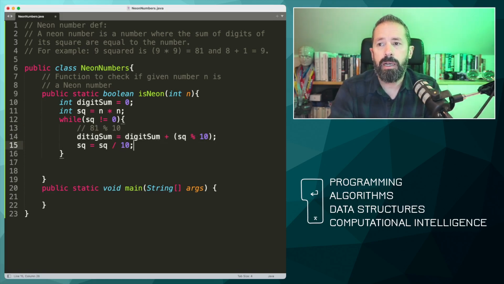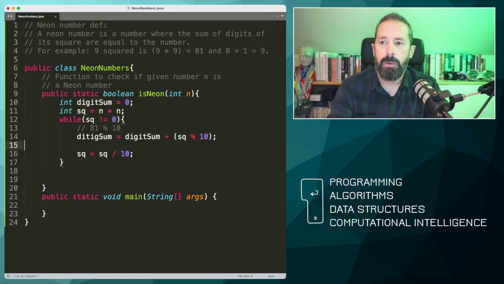And then we're going to take our square, which is 81, and we're going to say that this square variable equals itself divided by 10. So let's look at that operation. What's happening there? Well, SQ, our square number, is equal to 81. So 81 divided by 10. Well, what's that? 10 goes into 81 8 times, right?